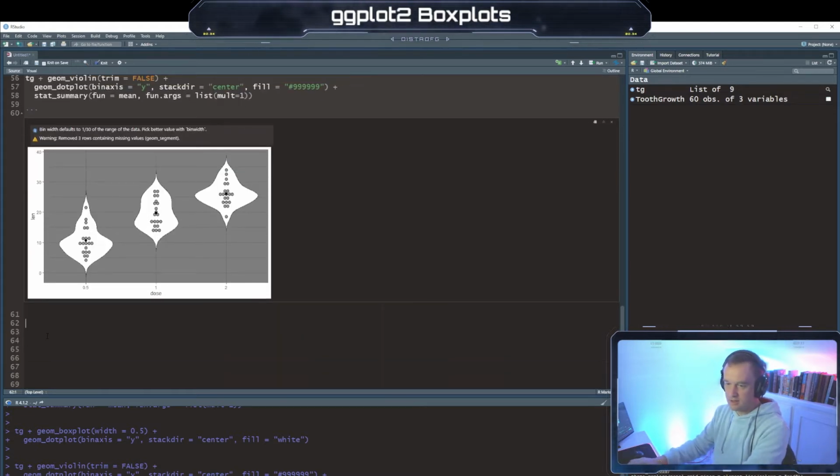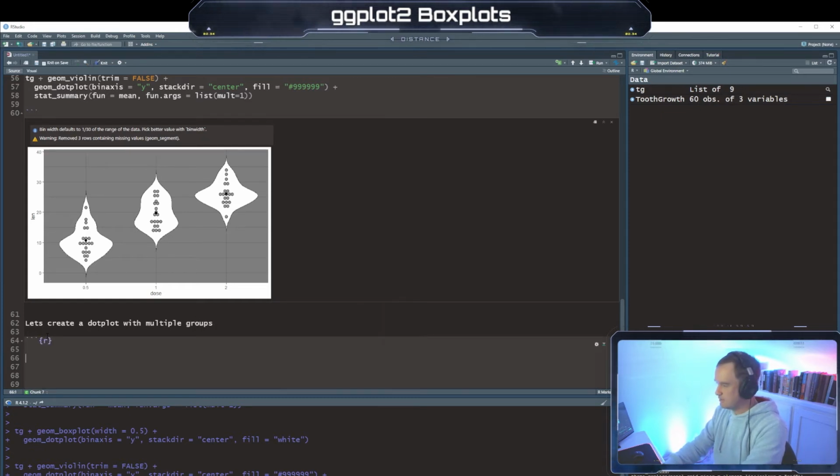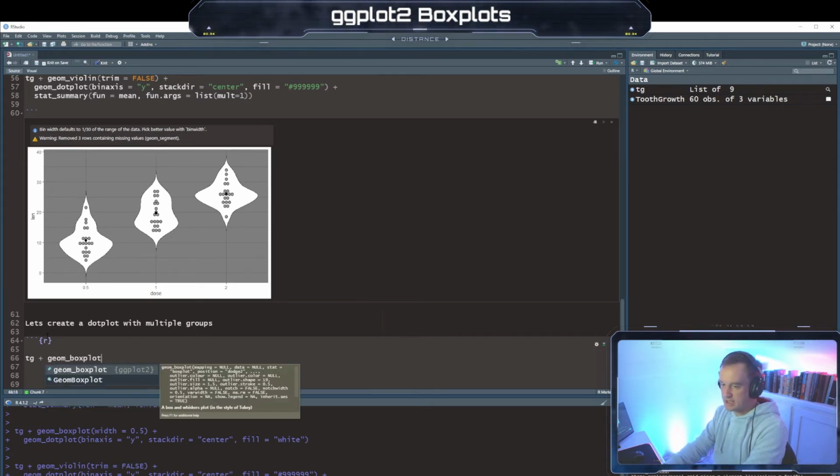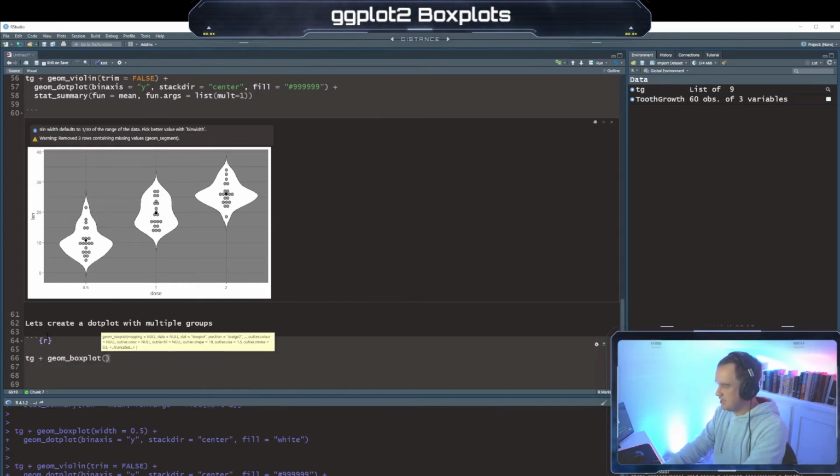Okay, so now let's create a dot plot with multiple groups. All right, so we're going to take our tooth growth ggplot object, and we're going to add a geom_boxplot, and we're going to say that our width equals 0.5. We're going to do our dot plot.